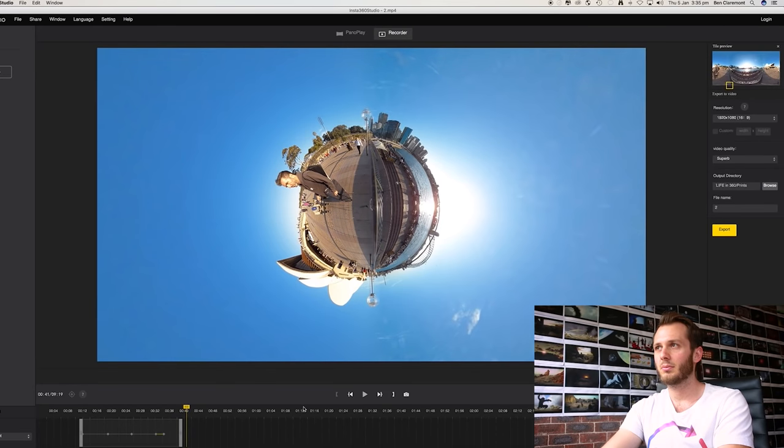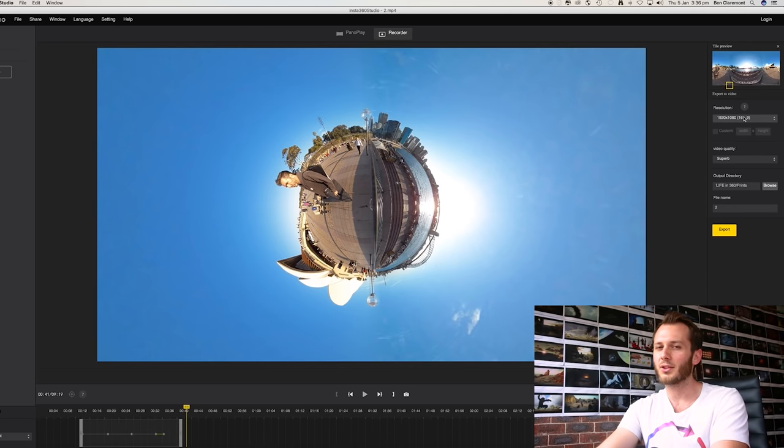So now we simply export using the right hand section up here. At the moment there isn't a lot of exporting options. I'm sure in future releases they're going to update your export options. At the moment 1920x1080 is the max you can export at. You can export it lower than that or custom sizes, but yeah, I'd go for the full 1920 if I were you.